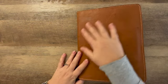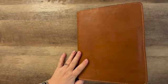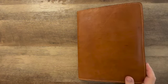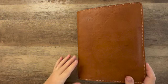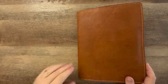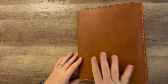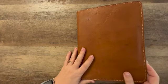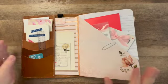So this is the Cody cover, and FYI, this is the number 9. It will be available in January, so in all kinds of leathers. I think I have like 14 different ones and 3 different designs for the B5 size, so look forward to that. So let's get started.